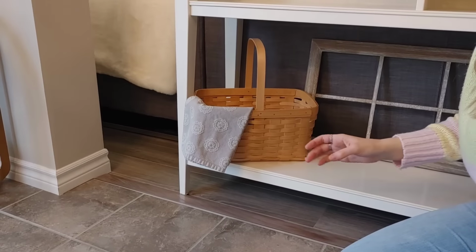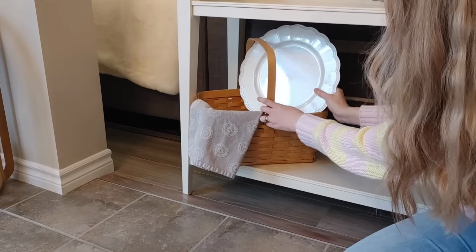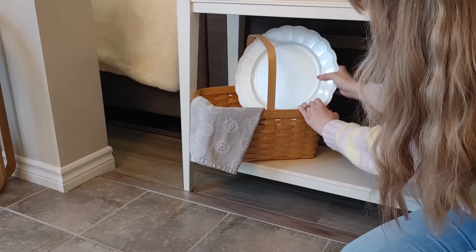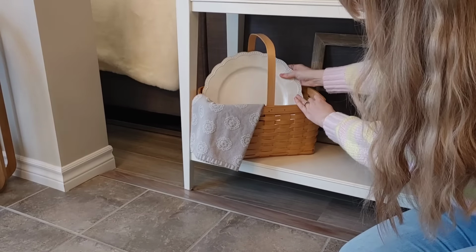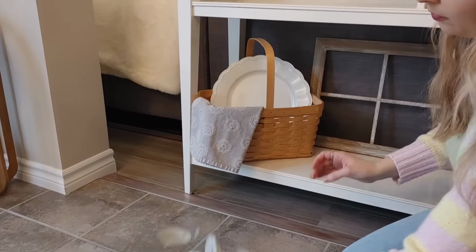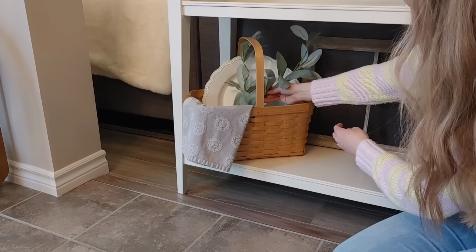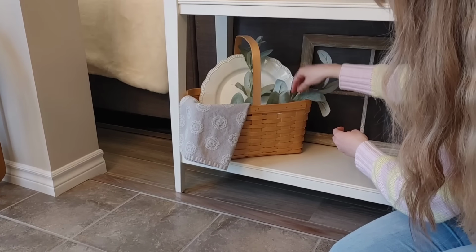I just tucked that into the basket. And then I also had a few of these chargers left over, so I thought maybe I'll place one in the basket just because it kind of looks like you're going for a picnic. I wish I would have had a green plate to place in there as well, but I didn't, so I just added a eucalyptus stem just to bring in some more of that green to the bottom.